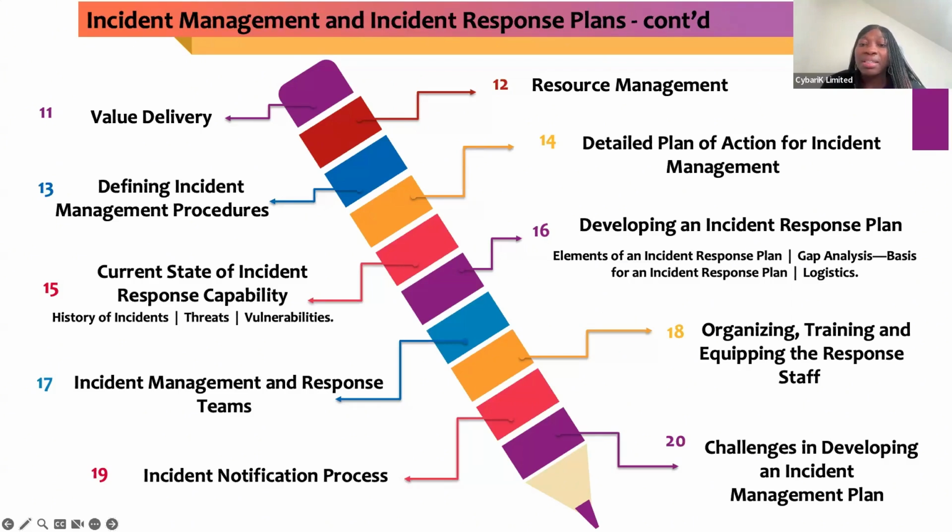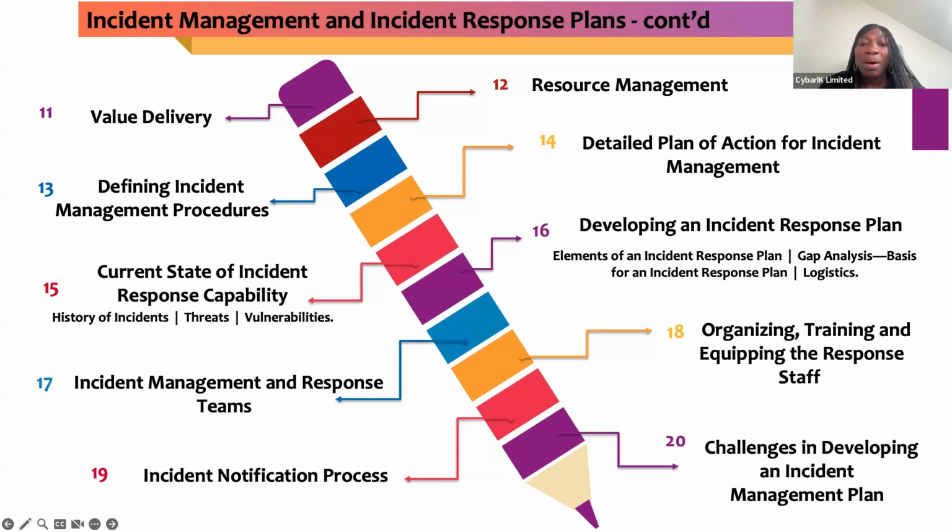All right, very important. Next one I'll quickly talk about is having a detailed plan of action for incident management. Ensure within the organization there are different approaches in place to developing the incident management plan and the response plan. Have a plan of action. Don't just say it, as maybe you've done a gap assessment and you realize that the company does not have an incident response plan, and it ends there. No. What is the next step? What is the plan? How do we want to ensure that we establish this incident management plan or the incident response plan, which is very important? Have that detailed plan of action.